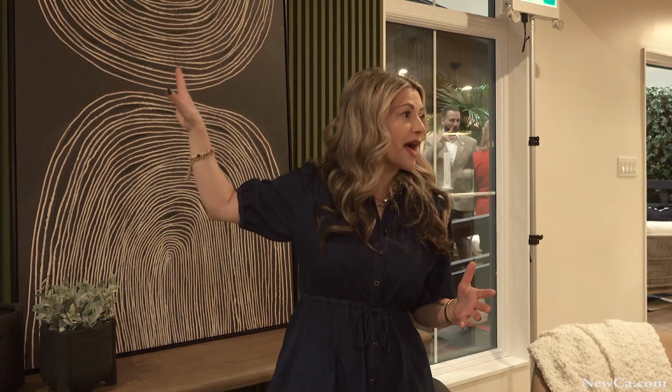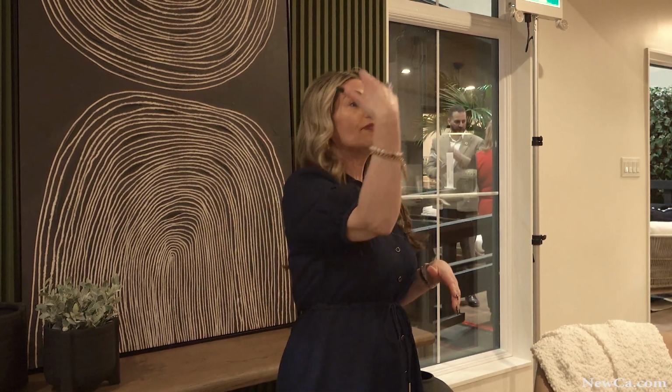So adding that architectural detail in the back with the fluting, and then having wallpaper on another wall, adding artwork fills the walls. Even though the walls are very neutral, we've added drama and artwork to the walls, but this is where we've added those rich colors of the beiges, the terracottas, and the greens, and that's what really livens up the space.